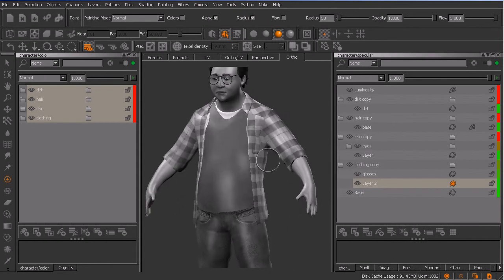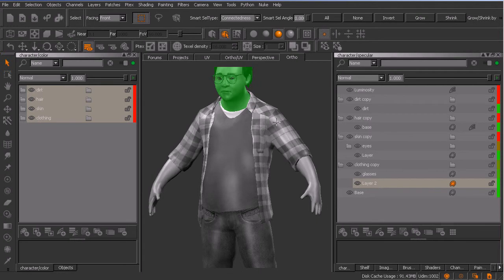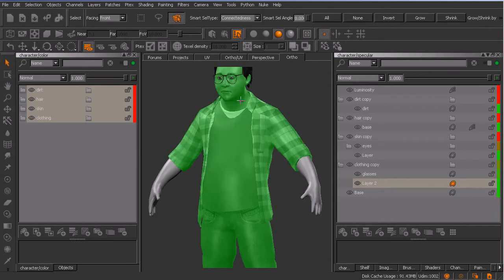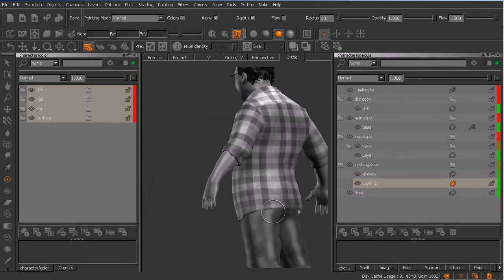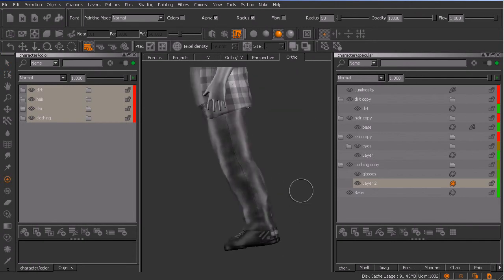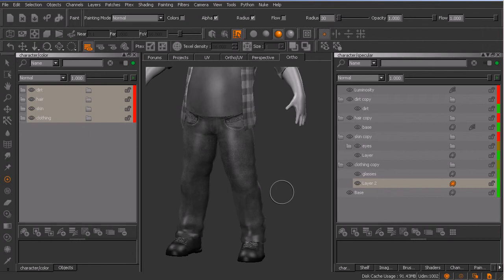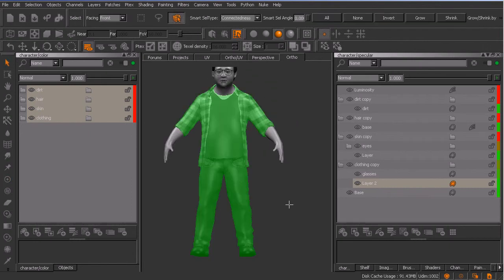So what I'd like to do for the clothing, let's switch over here to face selection mode and smart selection. I'm going to come in here and just drag a marquee selection around a lot of this. Now that's going to select his head as well, so we'll want to hold down the S key, Control, and then click on the head. And let's make sure we got the back. We did. Let's come down here and hold Shift and add the shoes. So I should have all of the clothing selected at this point.